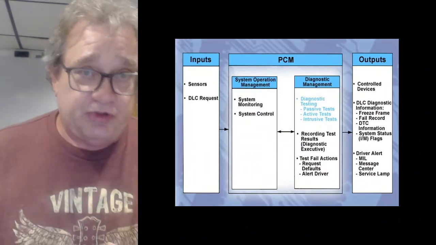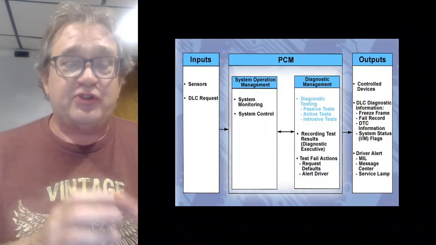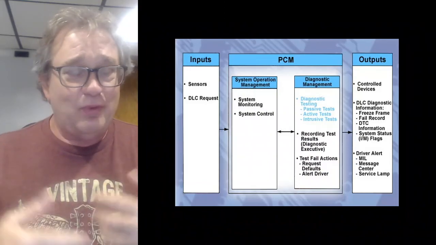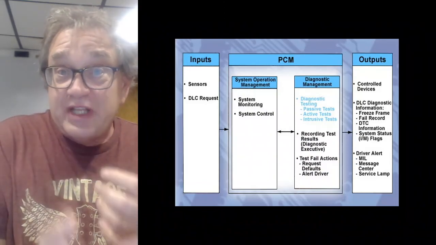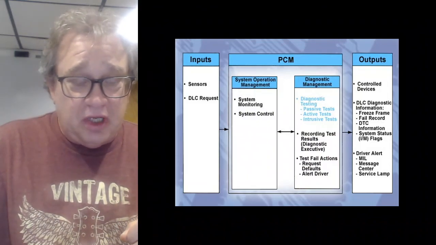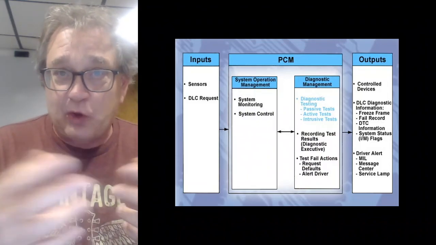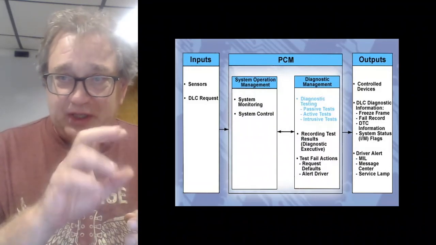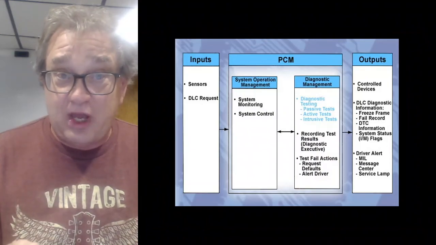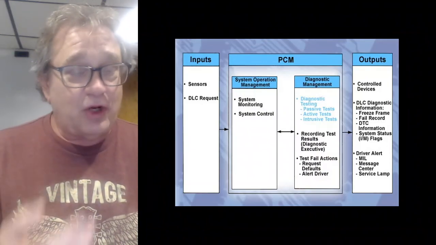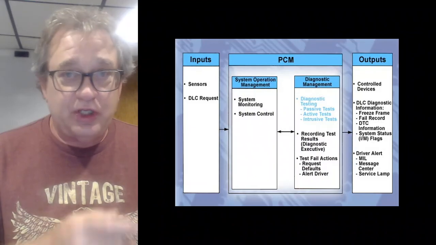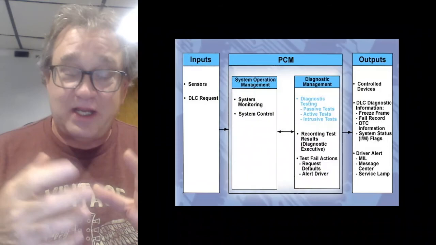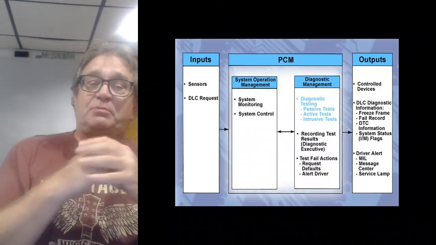We got inputs, which are sensors generally. And then we got outputs, controlled devices. What are we talking about? Well, evap solenoids, injectors, that's an output controlled. A coil for a cylinder, output controlled. The solenoid that operates variable valve timing, that's an output. What's an input? Well, sensors, throttle position sensor, MAF sensor, that kind of stuff. Then we have what happens inside the PCM.